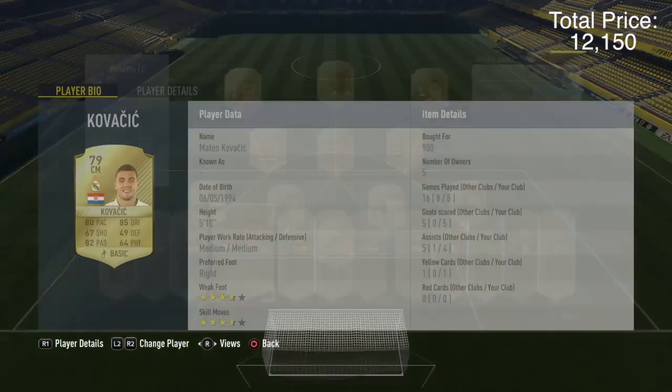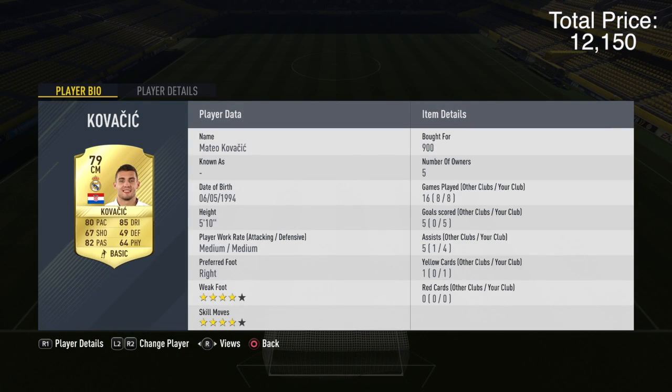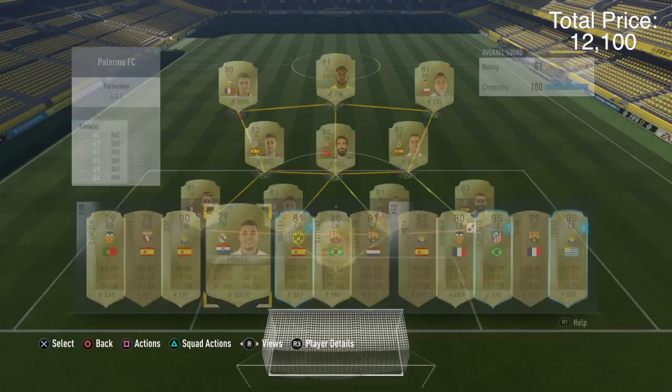Now Kovacic is the next player. He's a centre mid, and he replaces any of the other centre mids except Arda Turan, and that saves us another 50 coins, which sets us back, and we're going closer to the 10k target now. And once again, it's another underrated player at only 79. He's got 88 pace, and he's got 4-star weak foot and 4-star skill moves. He's one of my favourites. If you can't afford one of the more expensive ones, be sure to get him.